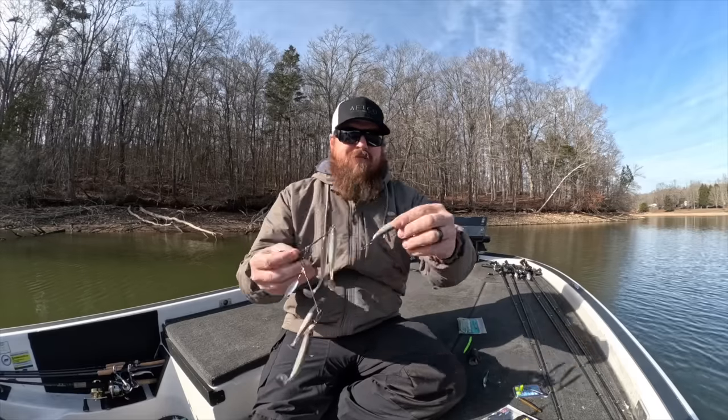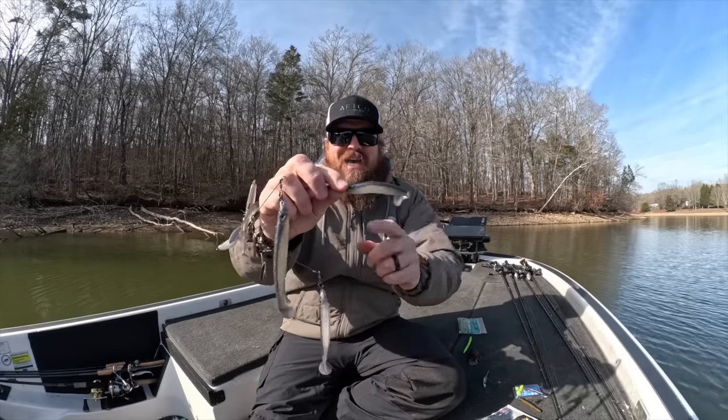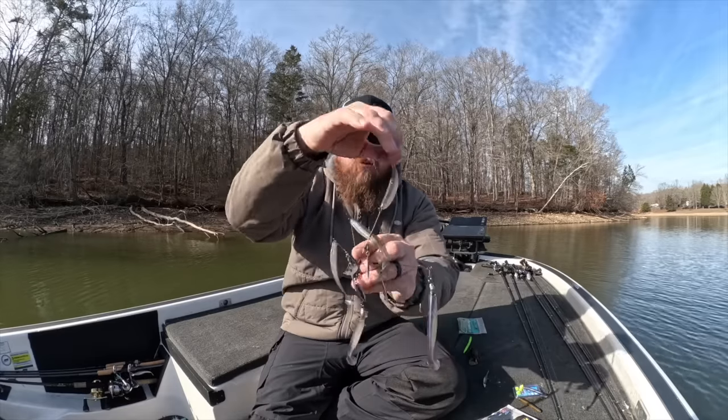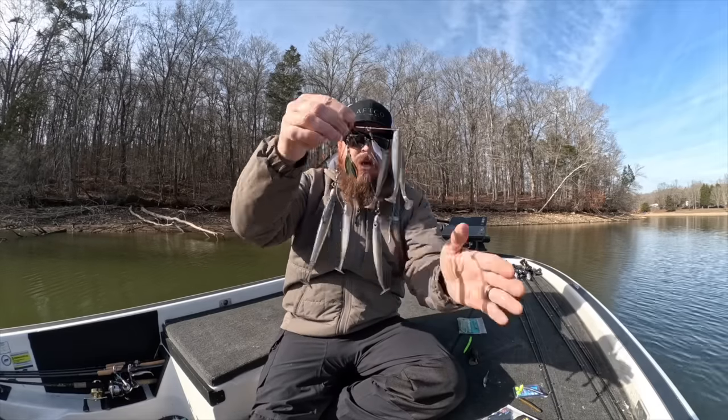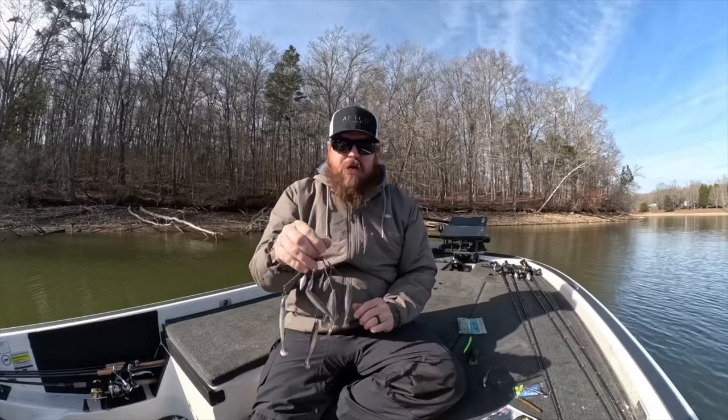If you can find a bait, like this is a G-Rat Thin Swim. This is one that I've been playing with a ton this winter. And actually these Kytecs are a great option as well. I use them as my dummy baits with those G-Rats below them. But these are also a great bait, the Easy Shiner.